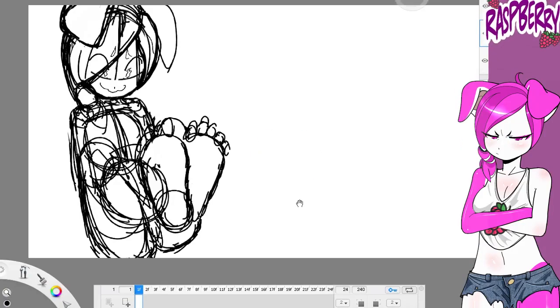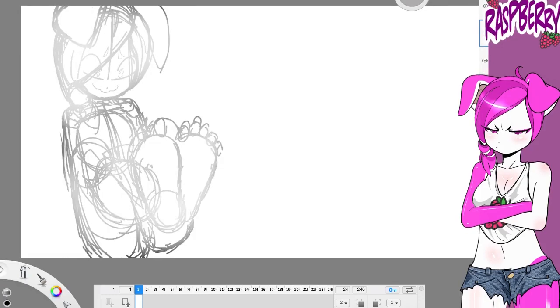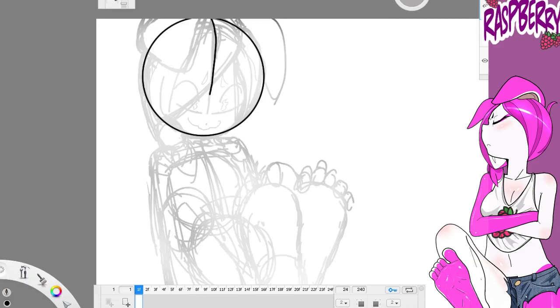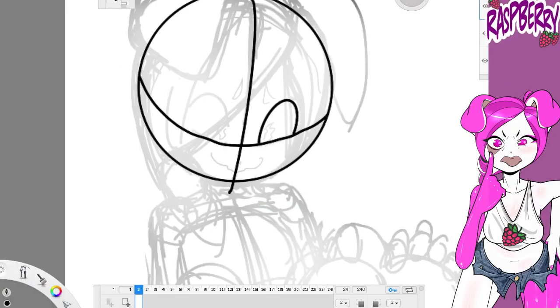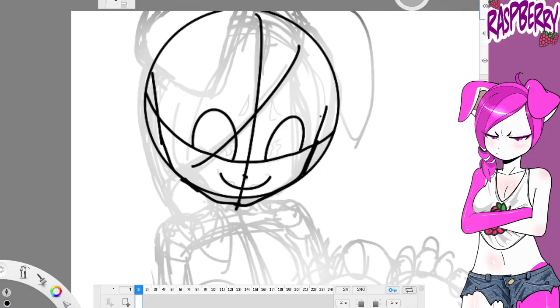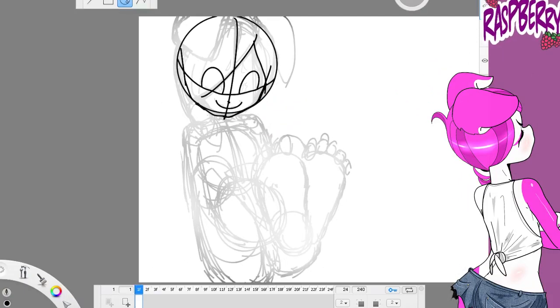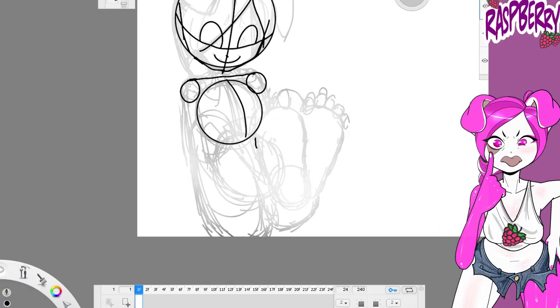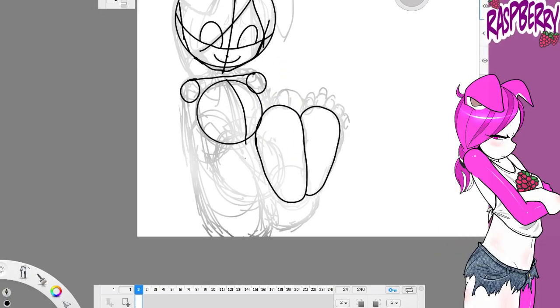So this time we're going to be doing another animation, only we're going to be doing the traditional type animation, just frame by frame. Now, to be quite honest, Sketchbook Pro isn't the best software to use for hand-drawn keyframe animation like this, but it's the one I've got right now, and although it is limited, it still gets the job done.